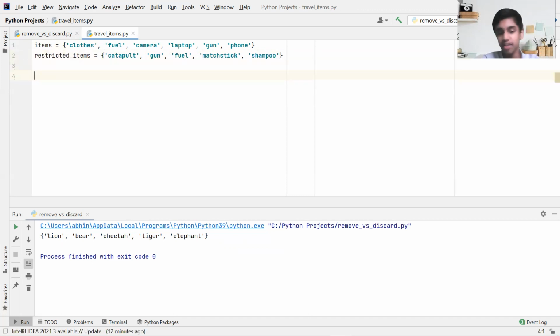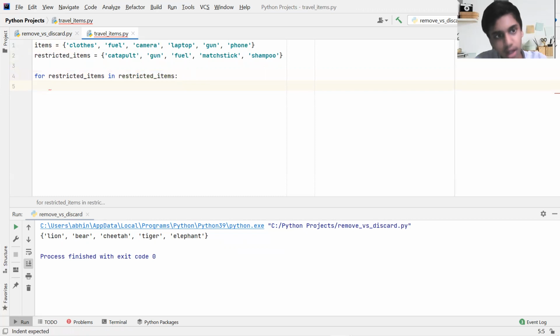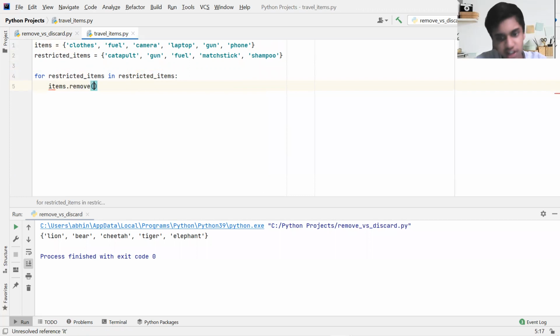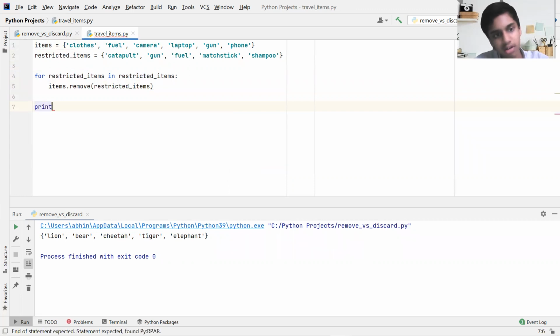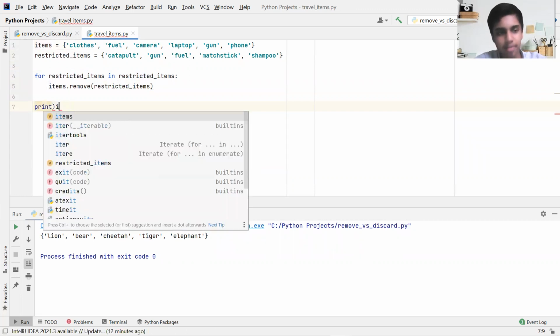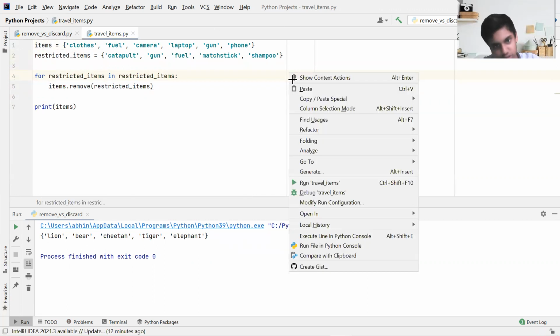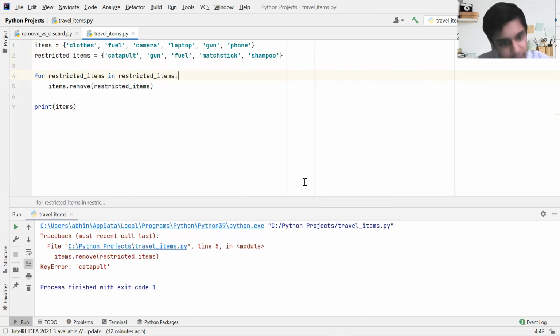So now here, if I say for restricted items in restricted items, items dot remove restricted items, print items I can take. I'll show you what this code is doing as they run.